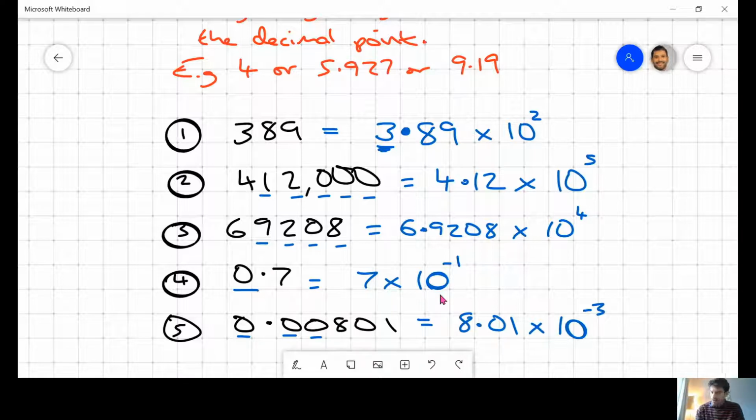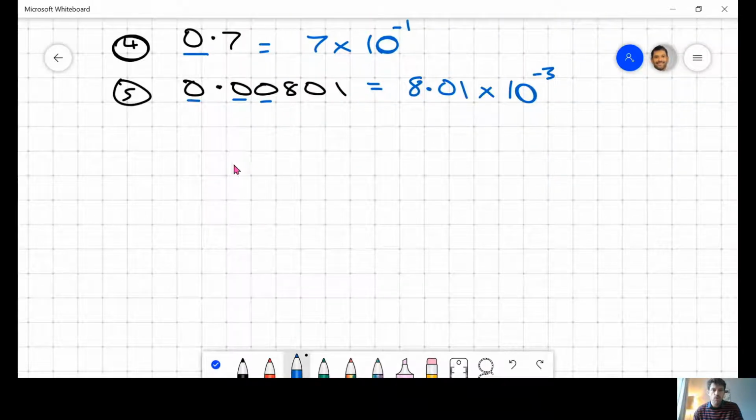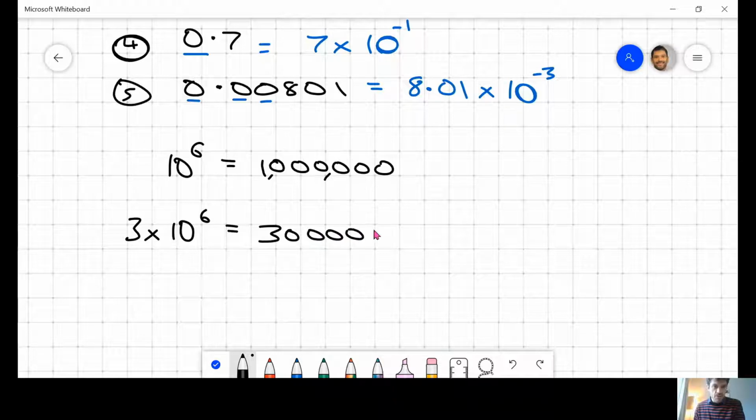Okay, the other part is just going back the other way, so we may as well cover that now. So we've done something like 10 to the 6 equals. So what about 3 times 10 to the 6 equals? Well, 10 to the 6 means 10 times 10 times 10, 6 times, but we can think it's got 6 zeros, which is 1 million. So this is going to be much the same, but we've got a 3 here. So we're then going to do 1, 2, 3, 4, 5, 6.